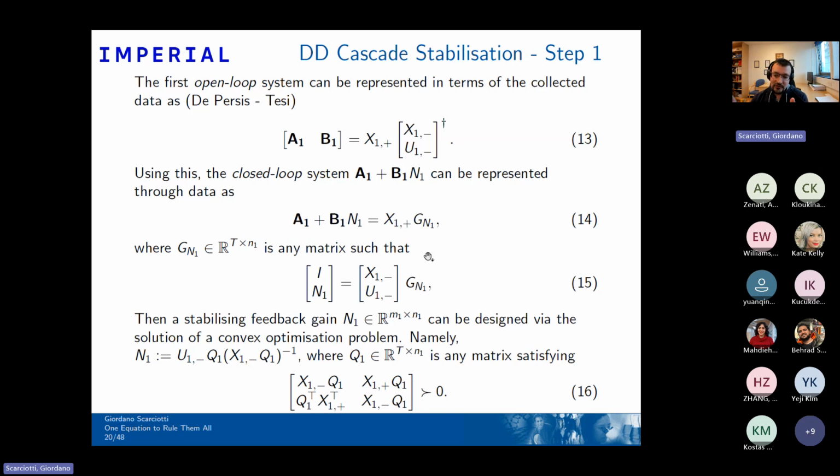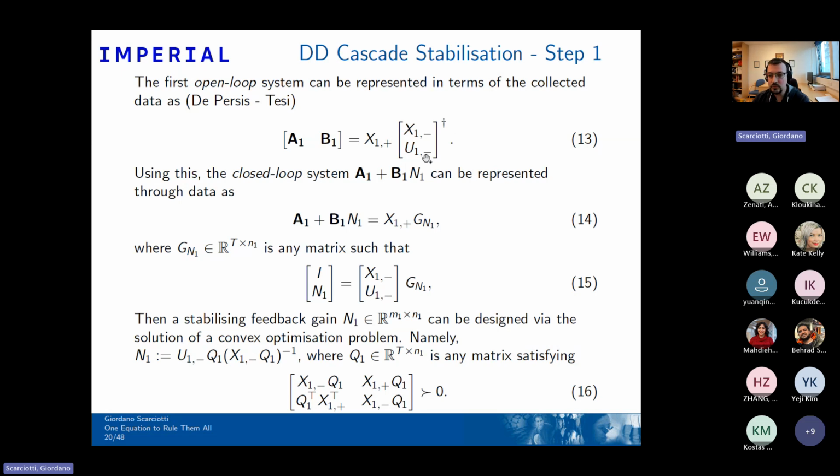So, if you're not familiar with this, I don't want to explain the whole thing here, but the idea is that you can stabilize a linear system from data by solving an optimization problem that is completely based on the data and without going through the identification step. Now, what we took care of in our work when we talk about the data-driven solution of the Sylvester equation and all these methods is that we never use the pseudo-inverse as well.